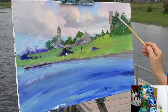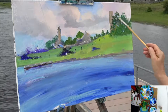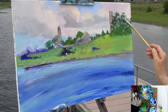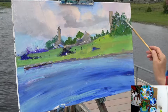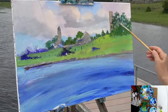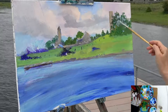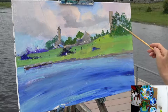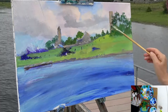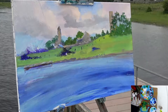And just while I've got the sky colour on the brush, just breaking up a few more little bits of blue through the trees in the background by the church. Slightly brighter blue there. So as I'm putting in smaller and smaller shapes, so I'm also being a little bit more careful about the tone. So the tone relationship is becoming a little more closely knit.